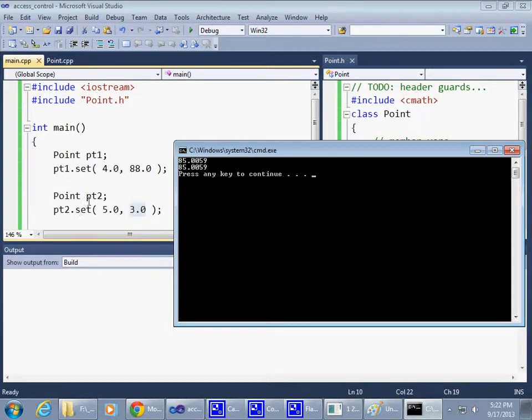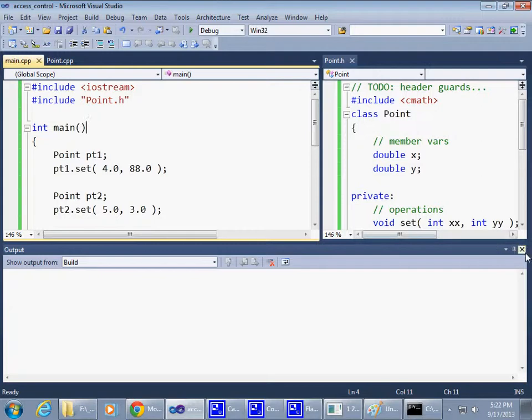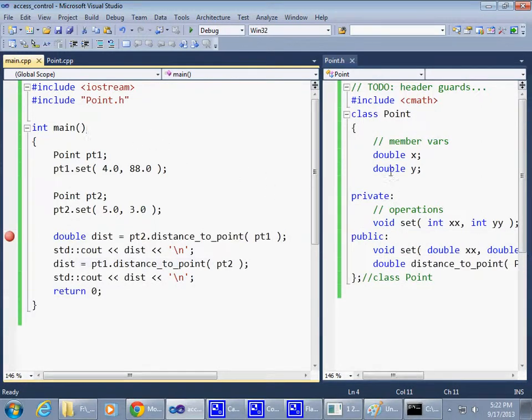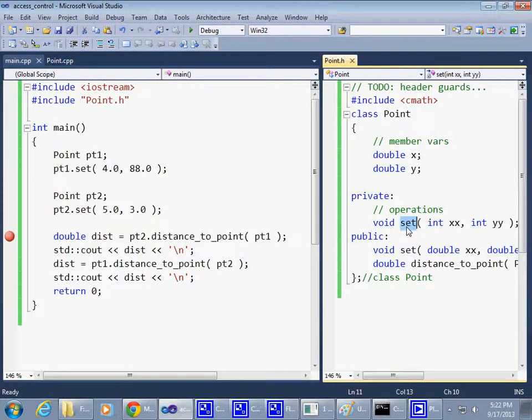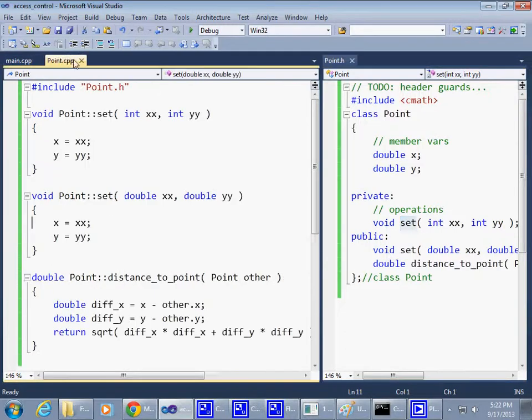So yes, the two work, and that demonstrates the fact that not only are private member variables available to member functions of any kind, but also there is no problem in looking at two different objects, one that it's called for and the other one that exists elsewhere.